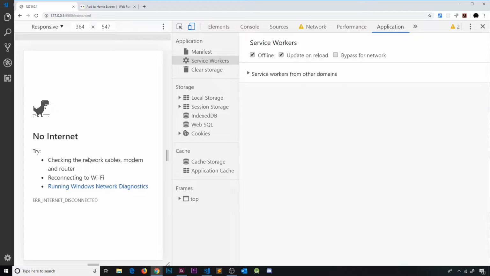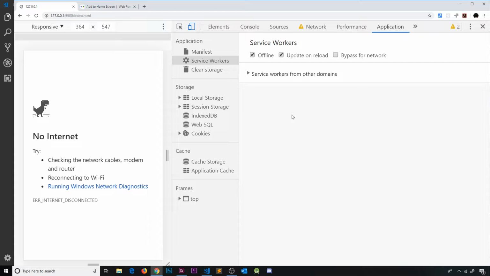Now PWAs are going to be great in these cases because they are going to have the ability to load content offline so that we'd still see something right here instead of this. So it won't matter that you suddenly lose connection for a minute or so. You'll still maybe be able to navigate around the app and see content instead of this default error page right here, with some limitations of course. So how does this all work?